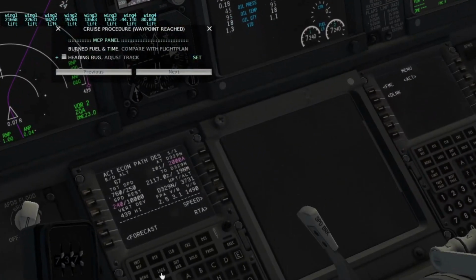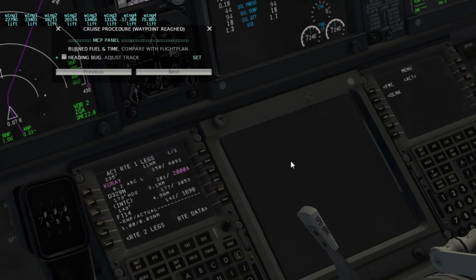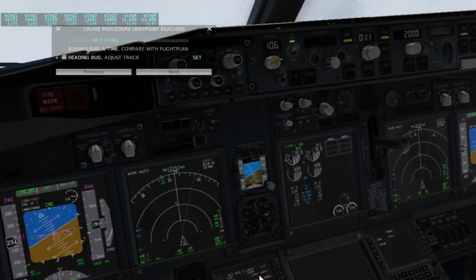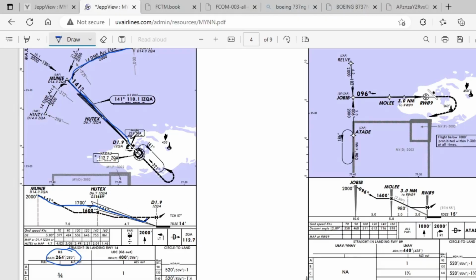And then, yeah, we need to cross-check this with our MC, so we can go straight ahead and set 2,000 feet down there. In case of a missed approach, we fly straight onto the runway heading, climb straight out, and then we turn back on heading 321 for the Nassau VOR, and then we just join the holding pattern right over here.